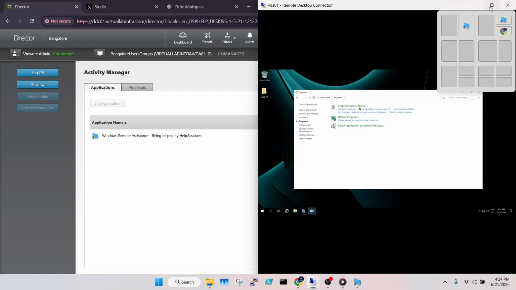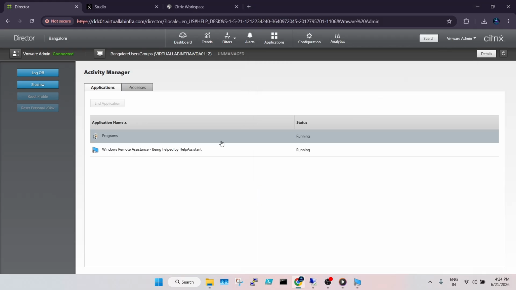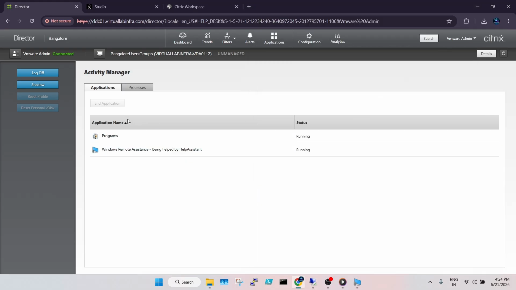Okay. This is one of the things. If a user experiences a lot of sluggishness, or it's not responding properly, being an administrator from here, basically technical support engineers or L1.5 kind of role, you will only manage Citrix Director.